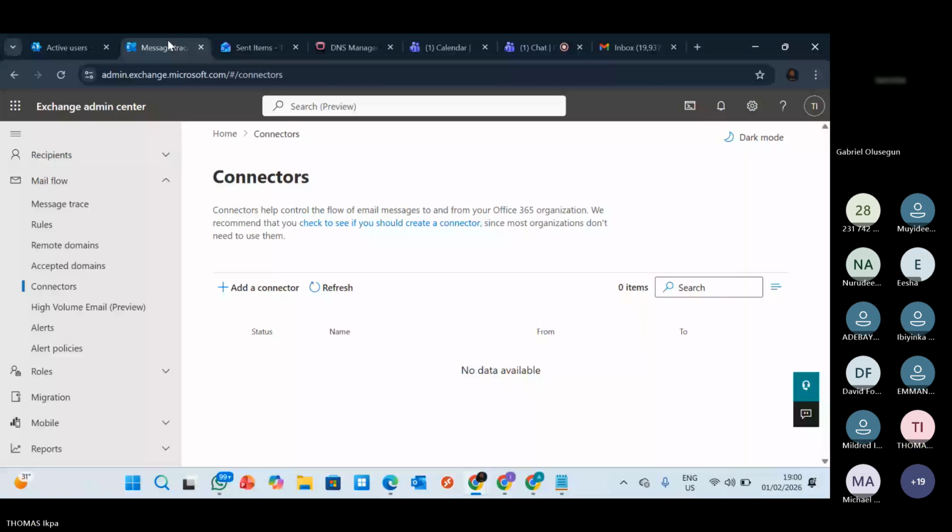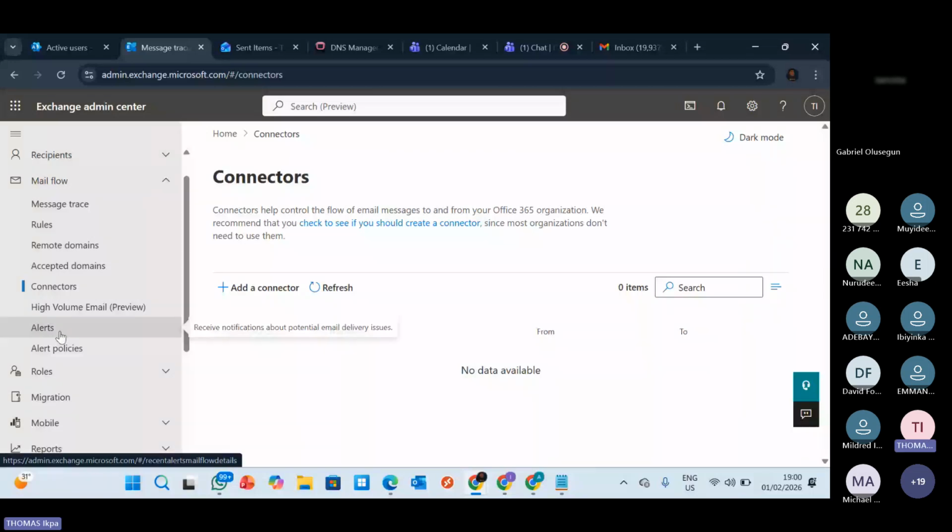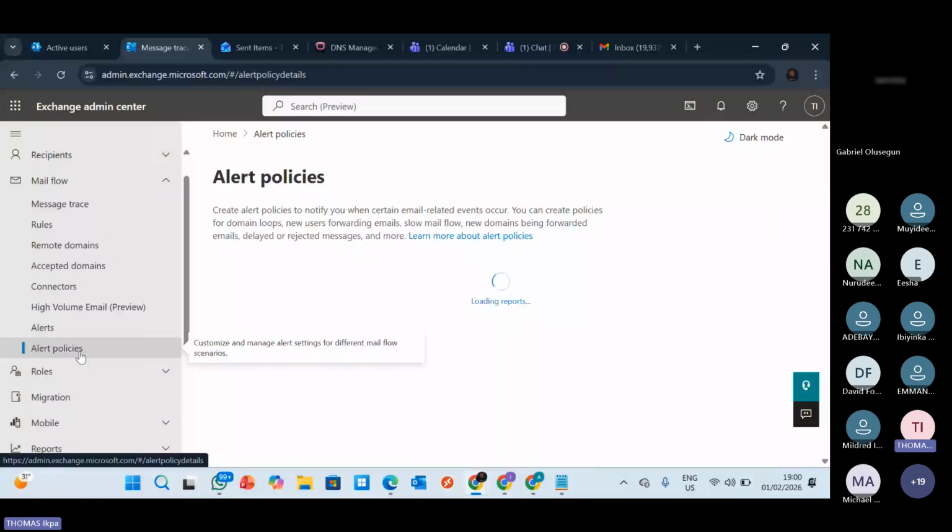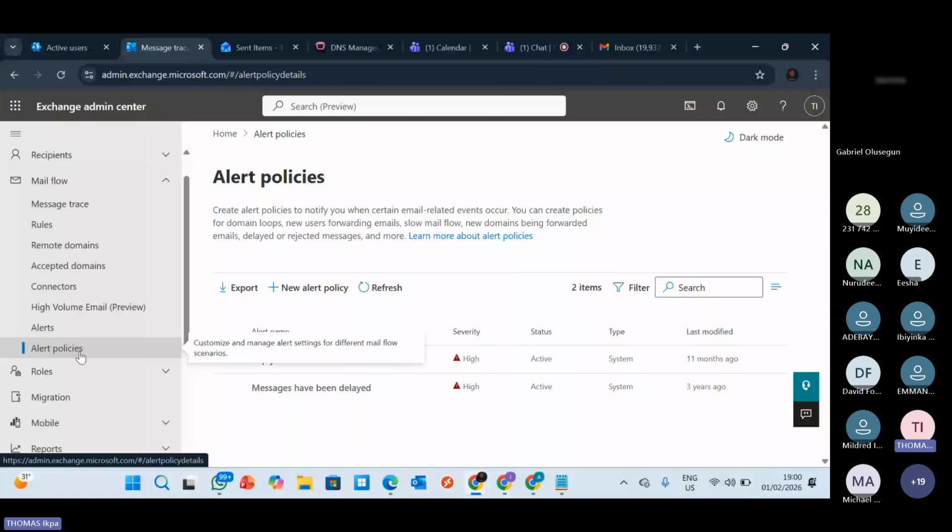Okay. Now, alert. It's just like creating an alert. Like if somebody in your organization says, watch email, alert me. If somebody is sending email to this domain, alert me. If this person sends multiple domain emails at once, alert me. So it depends on what you want to configure, right?